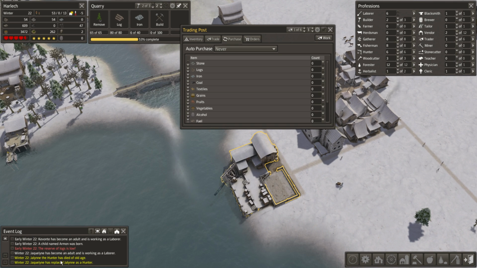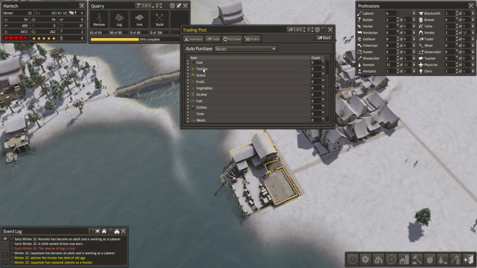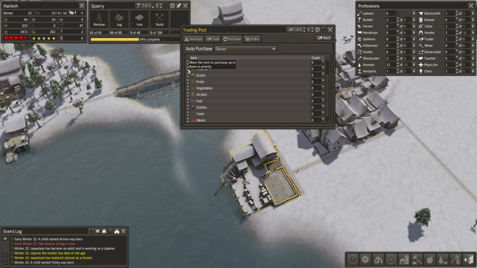Jaylin, the hunter, has died, and Jacqueline has replaced Jaylin as the hunter. Fair enough. Now, I would like... Textiles is probably leather and wool, but I'm going to put textiles down in the low priority branch.